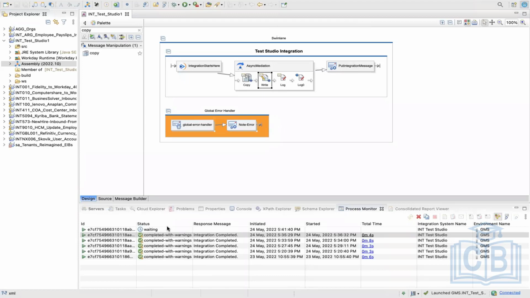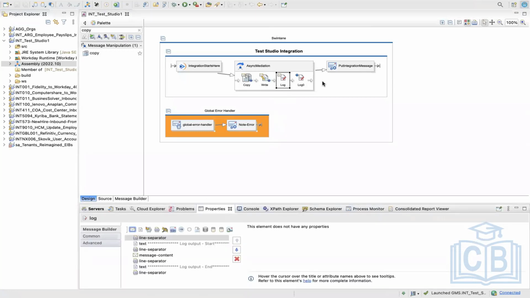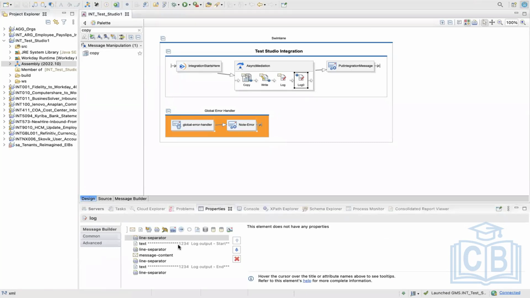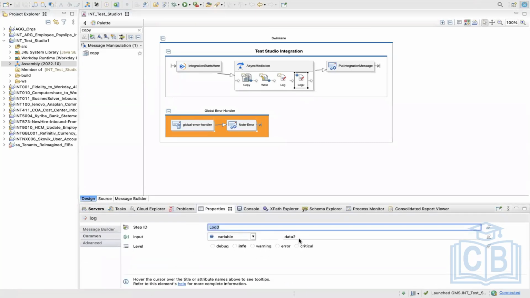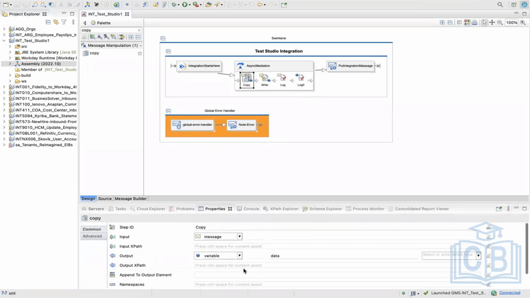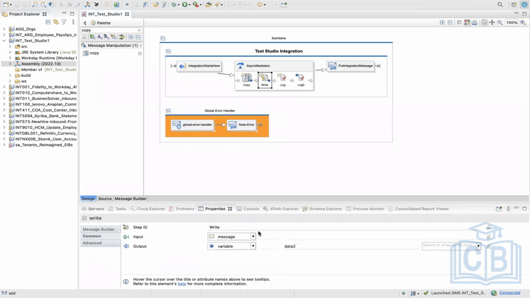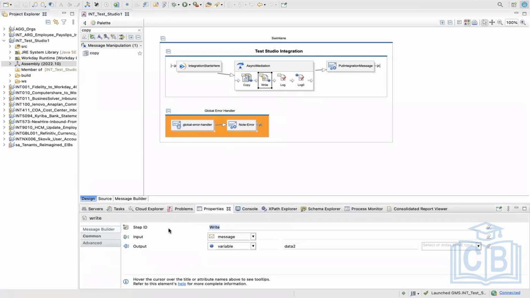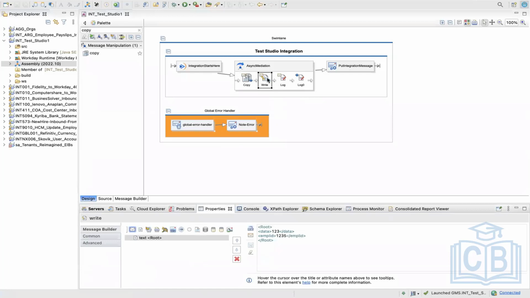Yes. Let me just wait for this to complete. Now, my guess says, properties. This one is printing message content. This one is also printing message content, but here the input is variable data2. And this is data, this is data2. So whatever is in the content of write, which is this. So understand, in the write, this becomes the message, right?